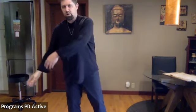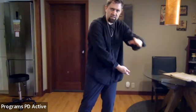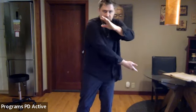And finally, one more time, let's all end up in the right leg, right hand high, left hand low. Now make a ball. Remember, flying diagonal, and this top hand does the opposite. And as you shift and turn, stroking the wild horse's mane. Turn left palm out, right palm up. Embrace the moon.